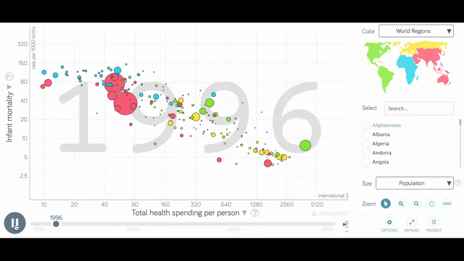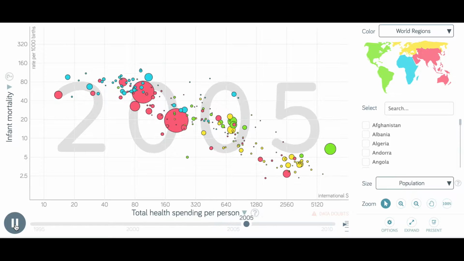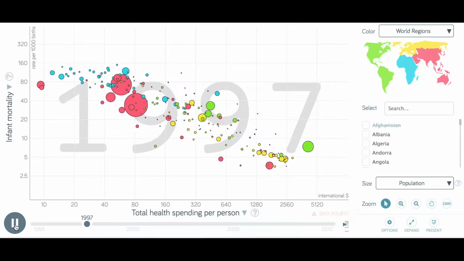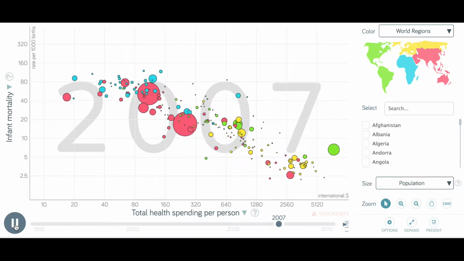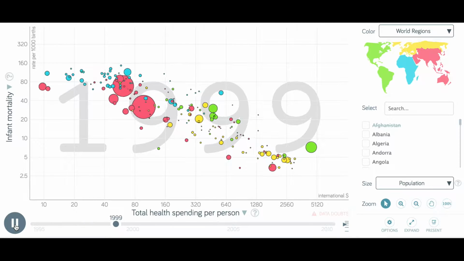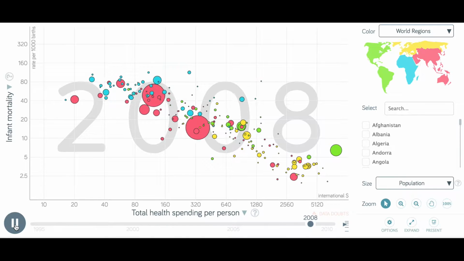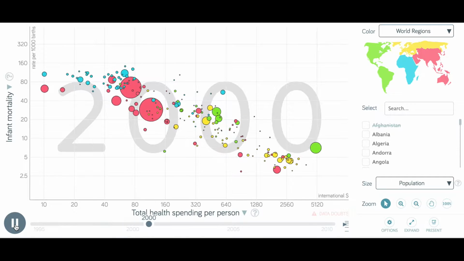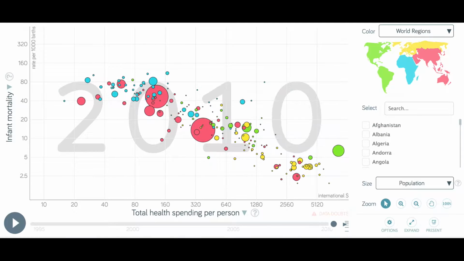Understanding these different potential factors is important as it allows us to think a little deeper about current global trends in infant mortality. In order to help us explain the relationship between total health spending per person and infant mortality, we have an exciting new tool for you guys called Gapminder. This tool will allow us to observe how this total health spending has seemed to have affected infant mortality over the course of 15 years. But don't let that fool you. This tool only lets us see the relationship between two variables. In reality, there could be a variety of other factors which could affect global infant mortality rate.